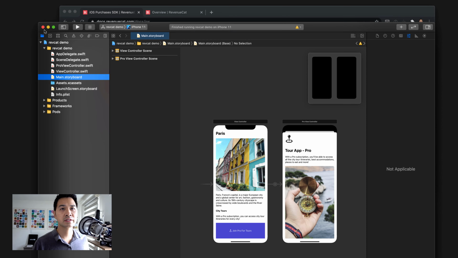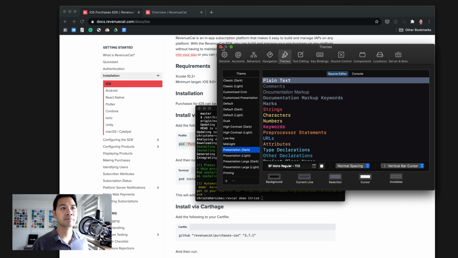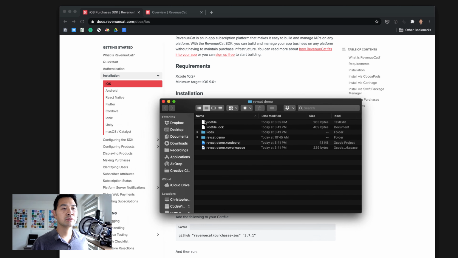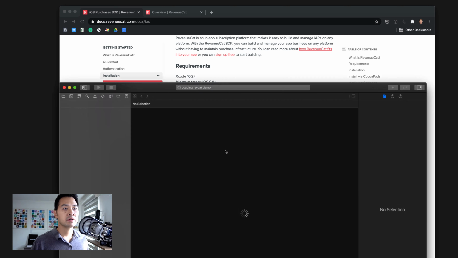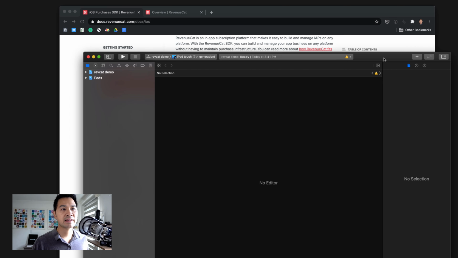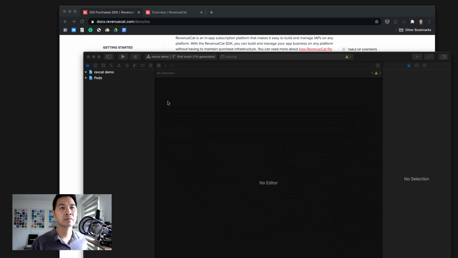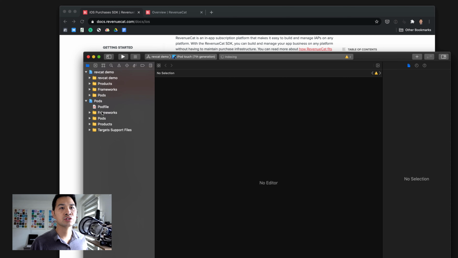So what we're going to do is close our Xcode project. I had that preferences window open as well. And now you'll notice that in the folder we have an XC workspace, which is going to include the purchases pod. So let's open up the workspace instead of the Xcode project. We're opening that now. All right, and your project should include the pods here that you can see. And if you just press Command B and build the project, it should build successfully. So just make sure of that.